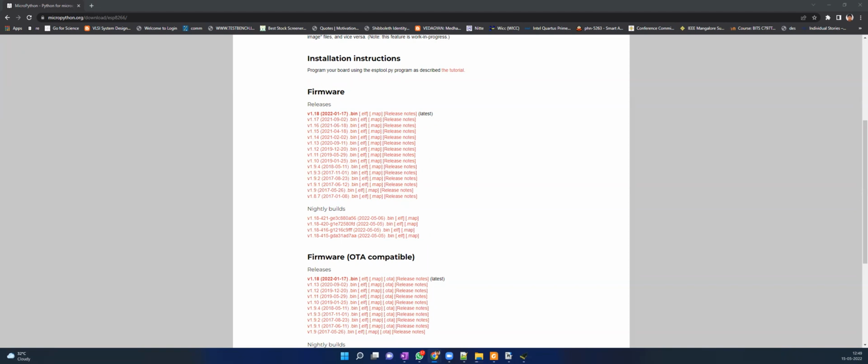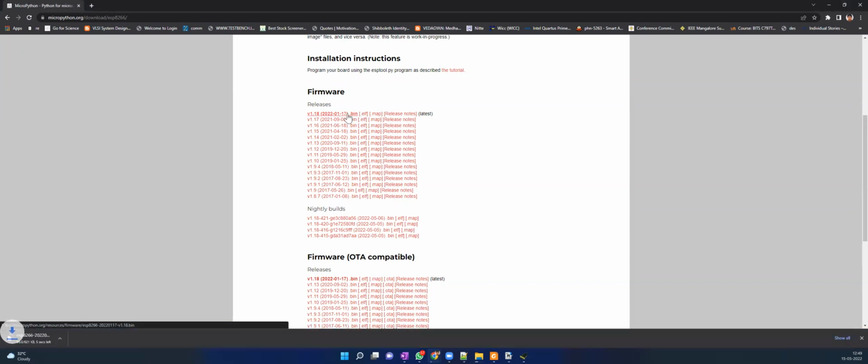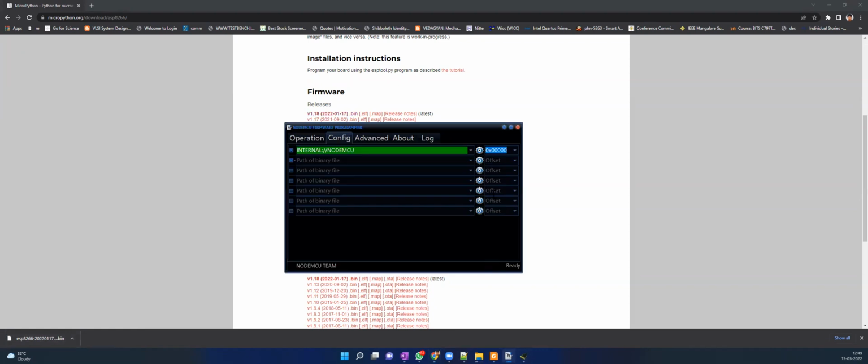So download this link. This is a small bin file. From the flasher, you have to choose that bin file, okay?